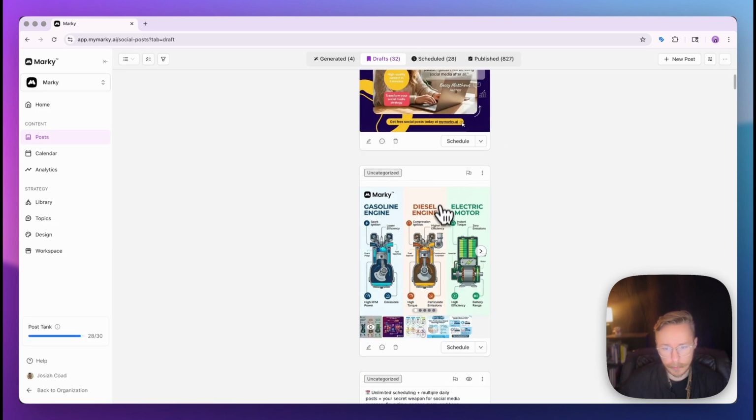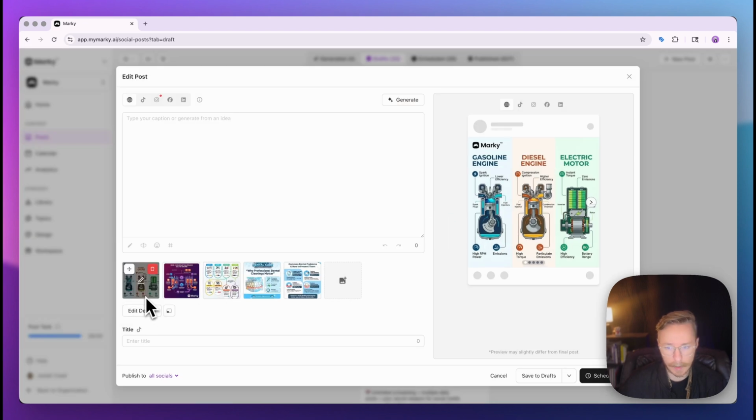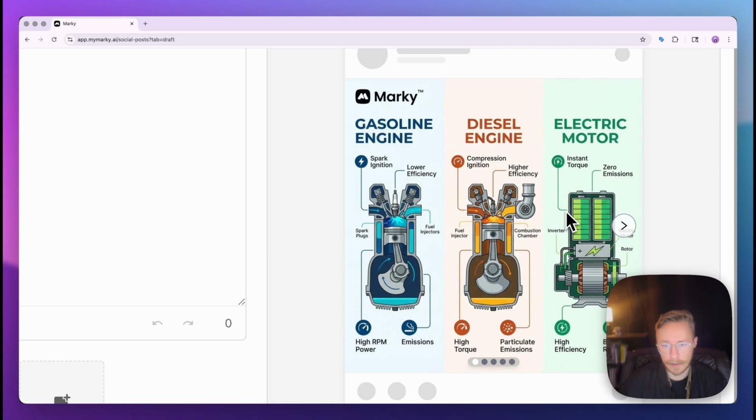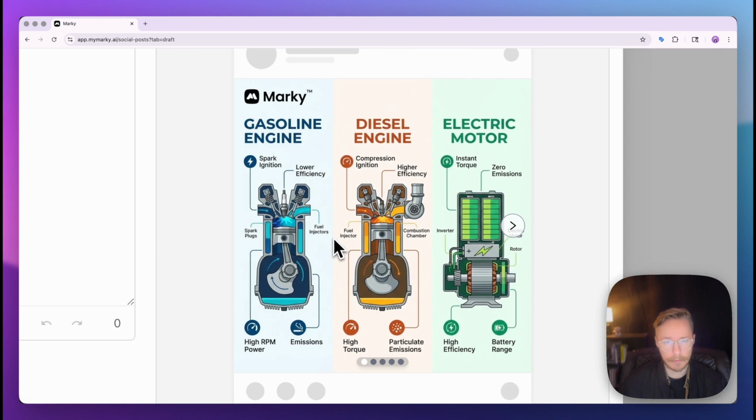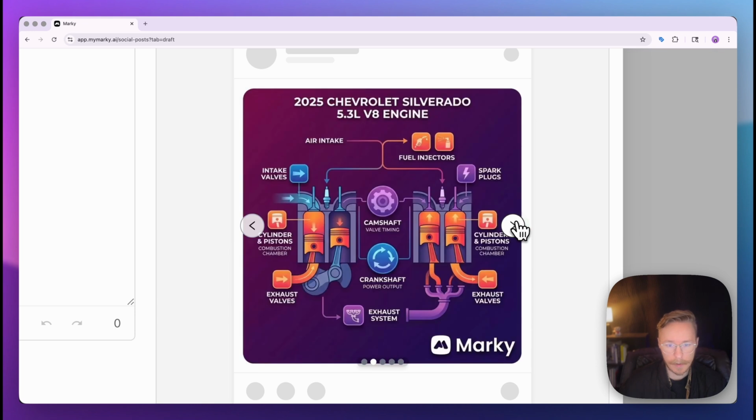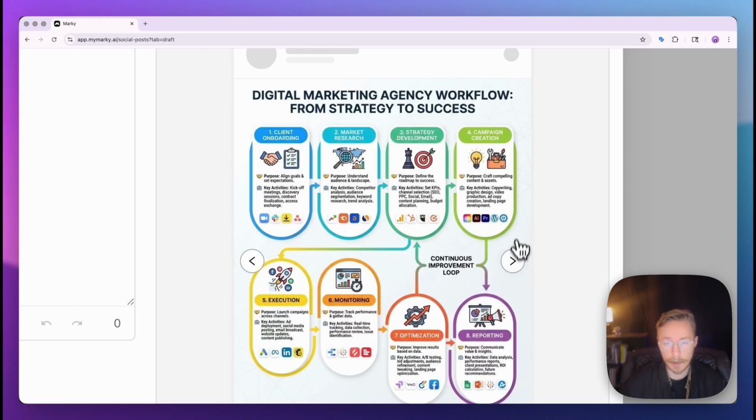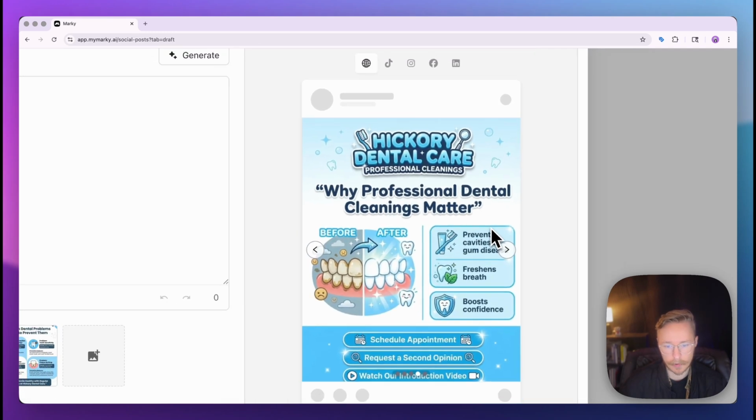Now, some of the newest models are pretty impressive about what kind of designs they can do. And let's just take a look at some of those. I put a few in here. This is one that we generated for the automotive industry. And so here it has a pretty in-depth guide on gasoline engines, diesel, electric. It has a whole bunch of callouts, very detailed, very impressive type of AI image generation. And this is the type of fidelity that you can expect when you're using this feature in Marky. Here's another graphic that shows how the engine works and the whole process. And so infographics are a great use of some of the AI generated images.